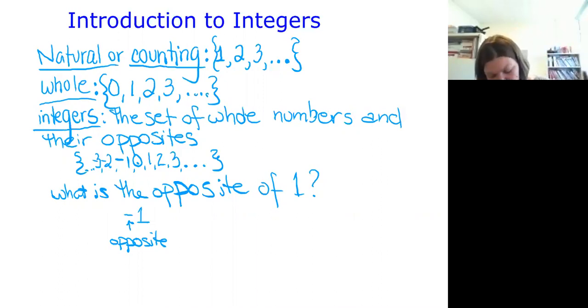Let me show you what I mean. Let's get out some typical problems here. So for example, you might see something that looks like this. If you see a problem like this, a lot of students are going, am I supposed to multiply? What am I supposed to do? That is one way to think of it, but I think the simplest way to think of this problem, because the parentheses, all they're doing is setting apart the negative from the 8, is just, what is the opposite of 8? So, of course, what is the opposite of 8? Brilliant. And so that is where it comes up when we start talking about the opposite of an opposite.